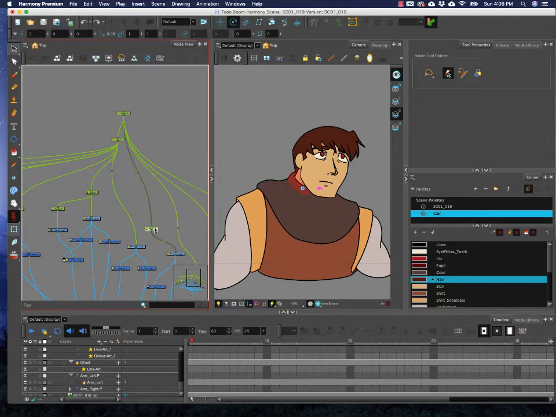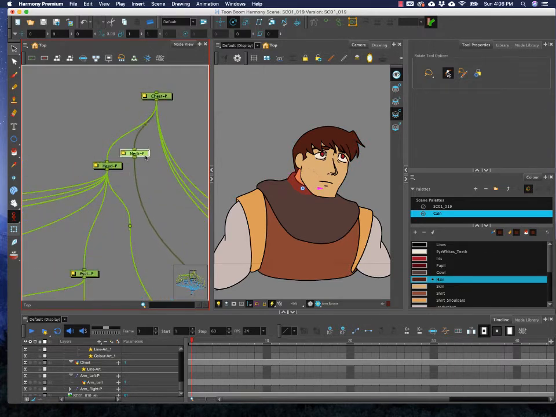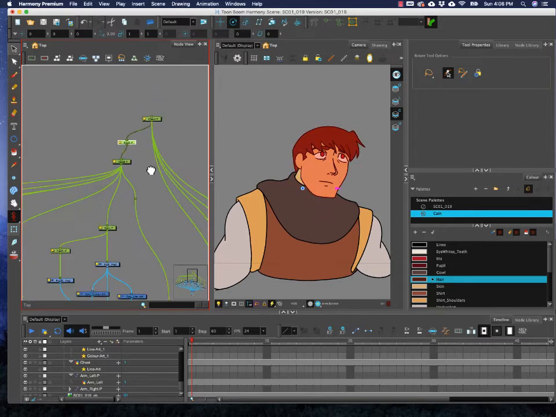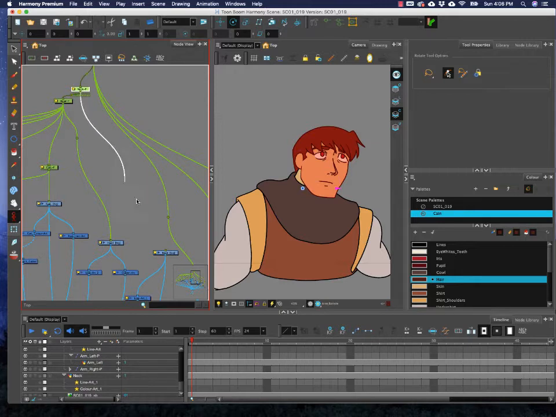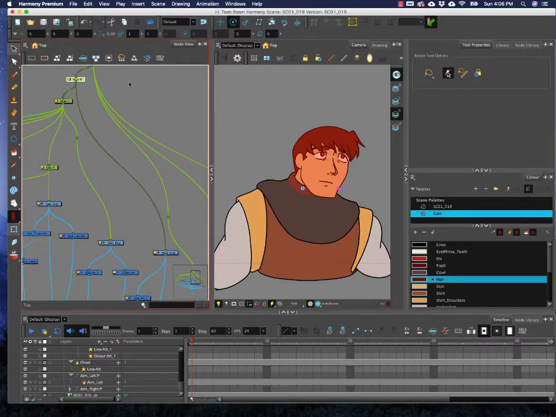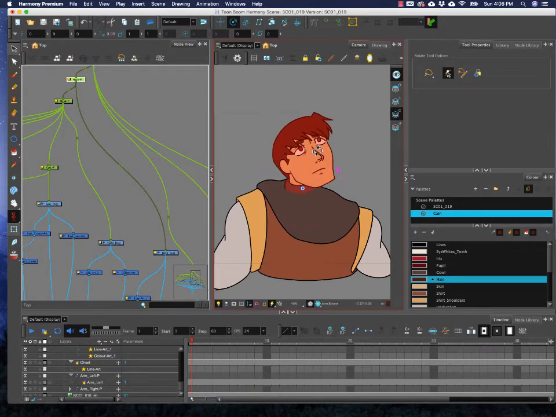So, neck. Right now, head is following the chest. Should be following the neck. The neck should be in between. I could plug this out and then plug this in. I could also try holding down Option and moving them right here. Now I did disconnect it from the actual neck drawing, which is not great, so let's put that back. There we go. That's a little bit more like how a neck actually works. So I'll do that.